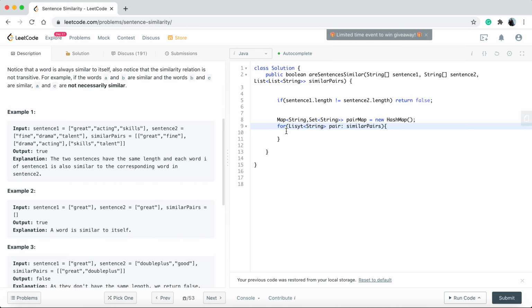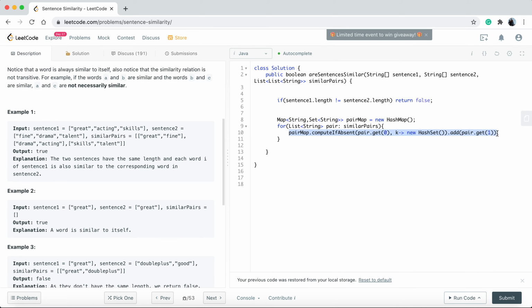So if drama, I'm putting drama also and acting also. This is a pair we are getting every time, and this is your pairMap dot computeIfAbsent. This is pair dot get 0, and I will add pair dot get 1.